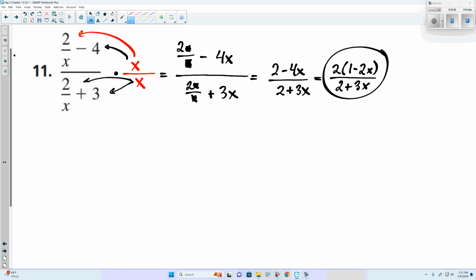Is the minus 4. Because again, this and this are one term. So our 2 over x minus 4 is one whole term. Our 2 over x plus 3 is one whole term. We can't just cross half of it out. Now if it had been multiplication instead of addition or subtraction, then yes, we could do that. But the addition and subtraction sticks those two together. We can't just easily cross them out. Questions on this here?